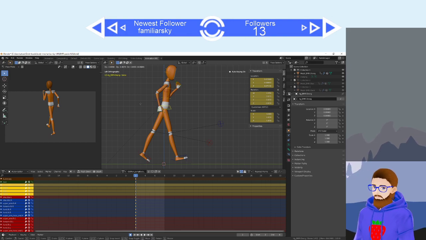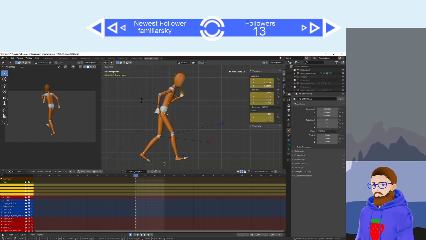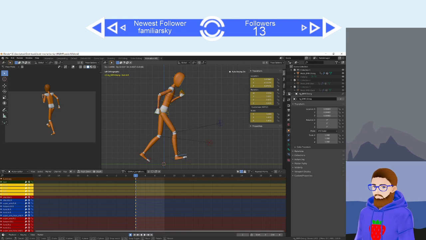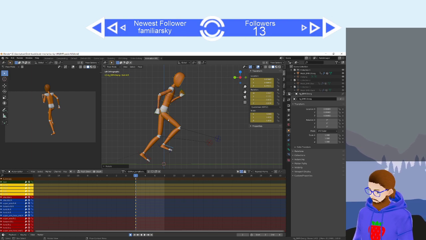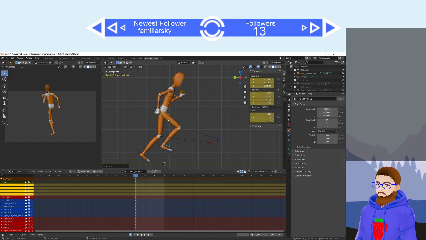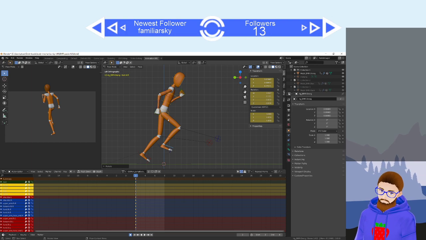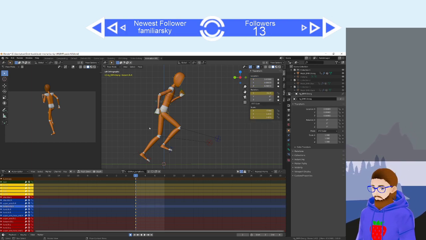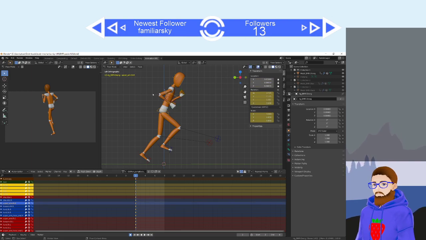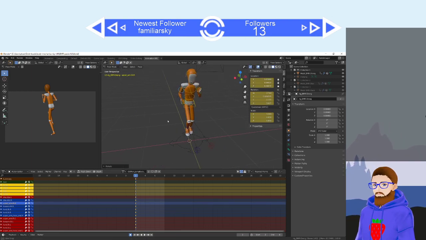Nope, not that one. I think I should put these arms up a bit more.